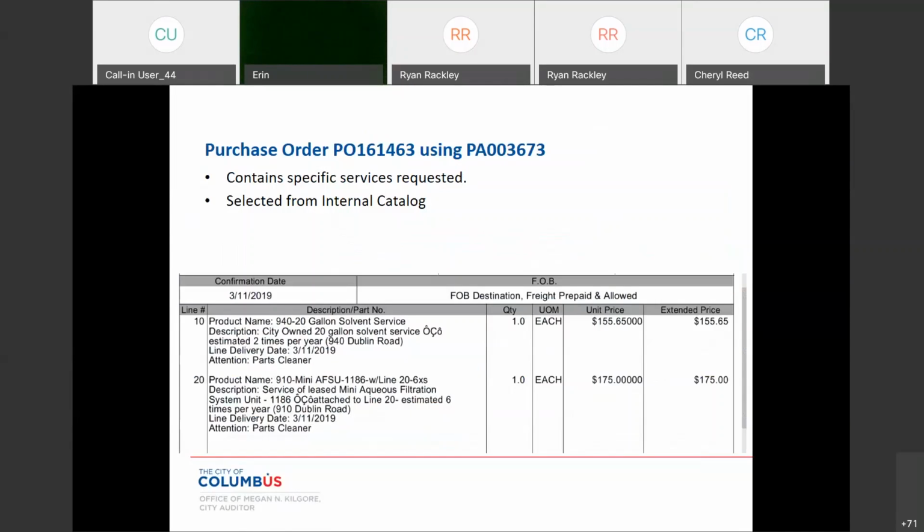So when I create my PO now, my PO is very specific. My quantity is 1. My unit of measure is each. My unit price is $155. I get my description and my part number, I know exactly what I bought, right? It's not 155.65 quantity of US dollars and then just the generic definition or description that we've been using thus far.